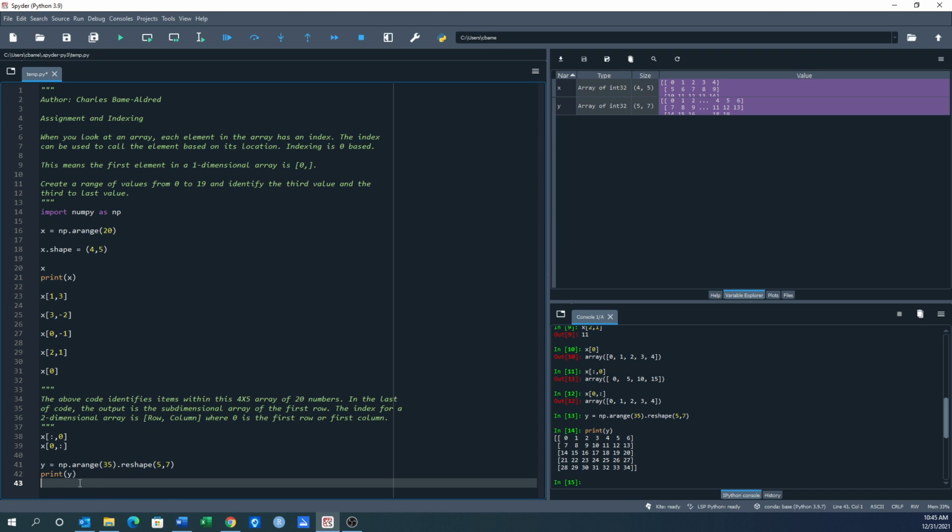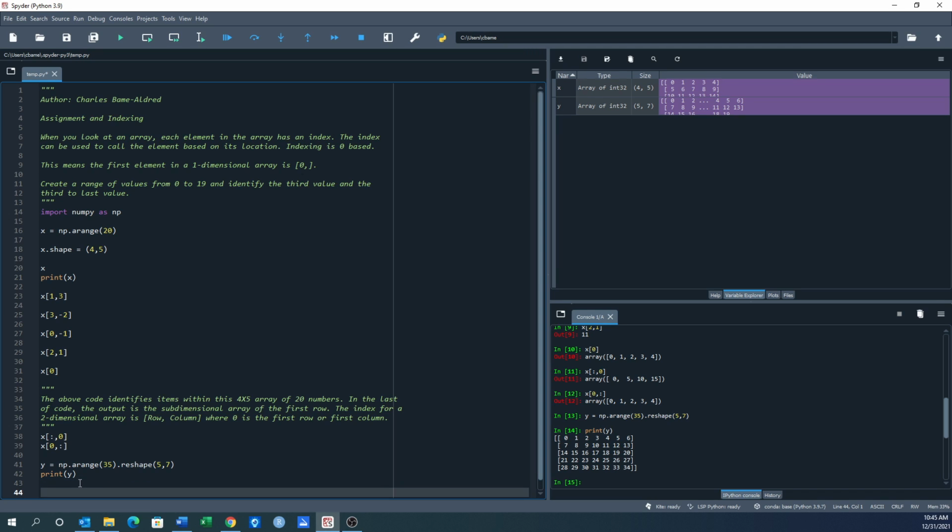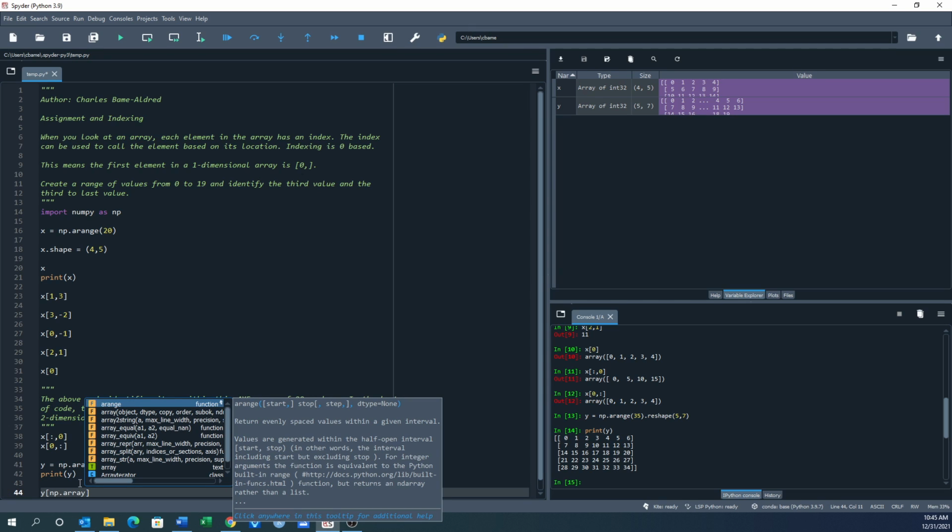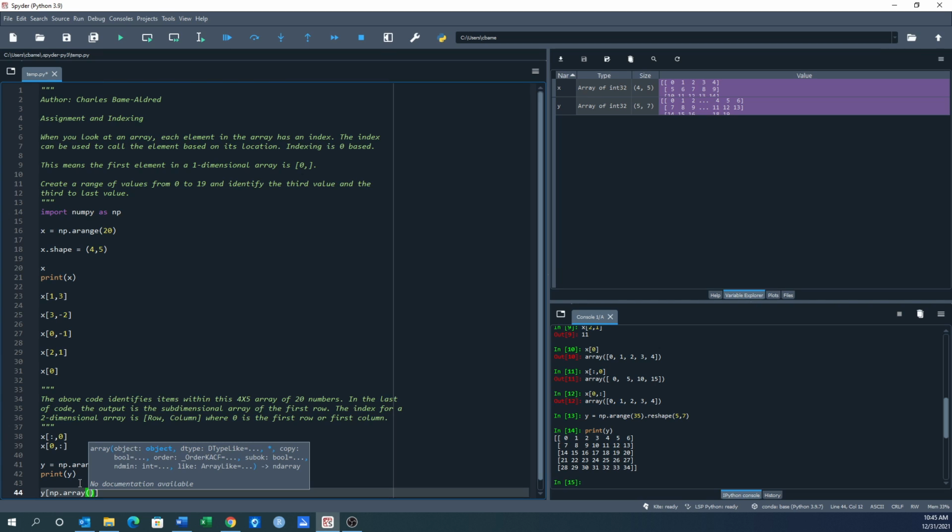All right, okay. So now I wanted to pull specific items out of this. There's always other ways of doing things, but this is the way that I've figured it out. So if I want to pull certain items out, I'm going to take y and put all of this in brackets, because I'm going to pull elements out of this np array. Remember, the first piece here is the rows. So the first part of this is the rows, and within that, I'm going to pull multiple items.